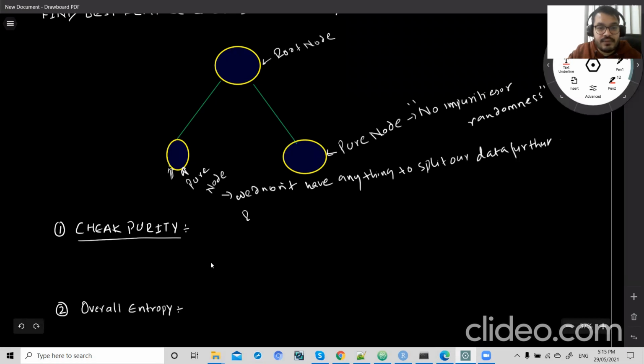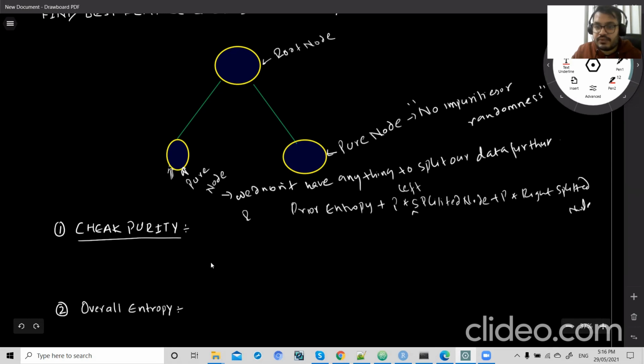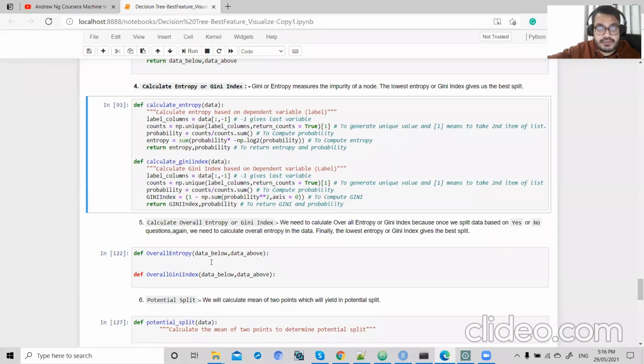This will be my prior entropy, plus probability times the left split node, plus probability times the right split node. So we need to find the overall entropy.